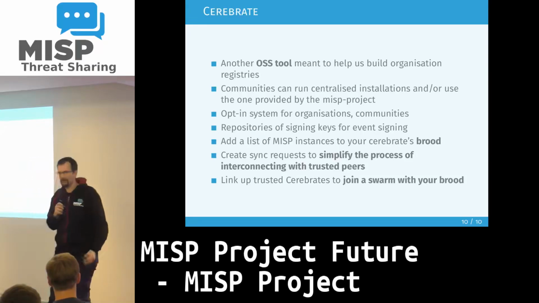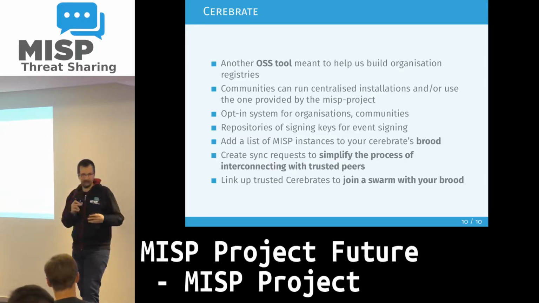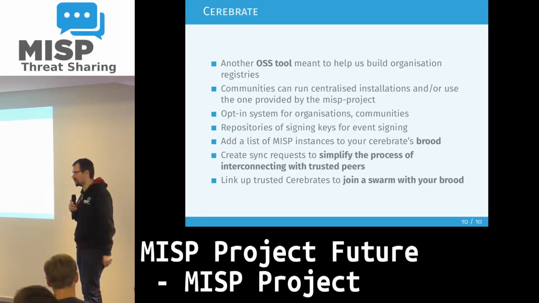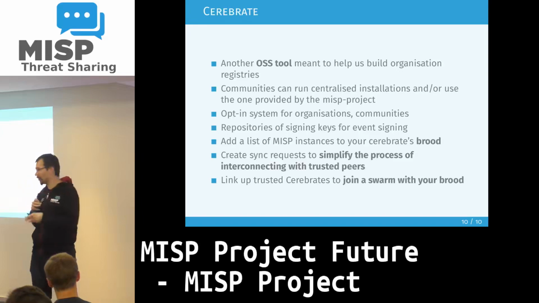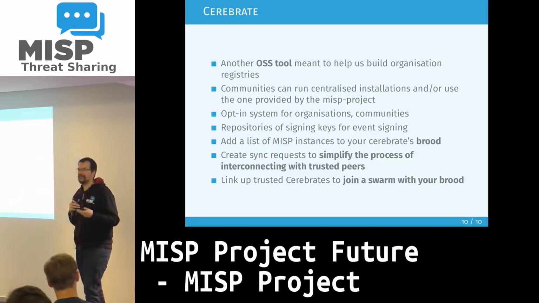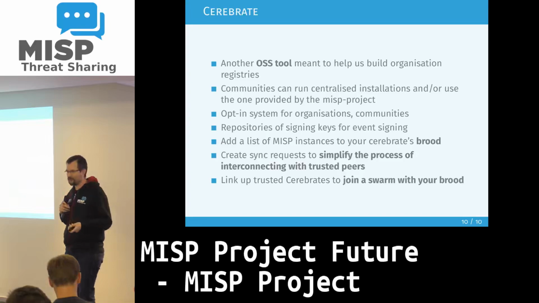The idea is very simple. We want communities to be able to self-advertise through MISP. Very often when we go to trainings, when we meet other users of MISP, they come to us and say, okay, that's great, we have MISP installed, we're perhaps getting data from you guys or not. Who else can we get data from? Which communities can we join? And our answer is, we have no idea. We don't know who you're eligible for and what communities you should be part of.